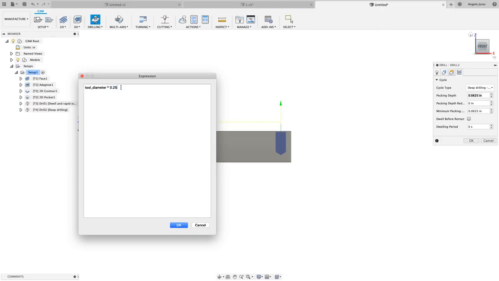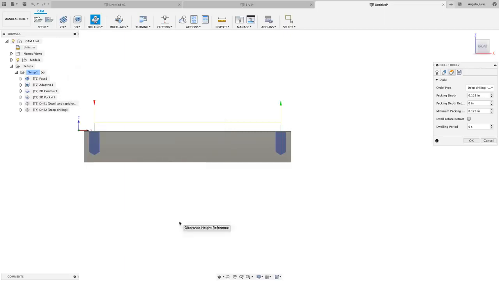25% of that. Some people like to do 0.5, some people like to do 1, some people like to do 3 times. Whatever your preference is, obviously different materials and different tools need different parameters. So let's keep it at 0.5 for now. I'll hit OK. So now, my tool is 1/4 inch diameter, and the pecking depth is half of that, which is 1/8. If I wanted to retain it to always be what I have there, 0.5 or 50% of the diameter, I would right click and say make default.